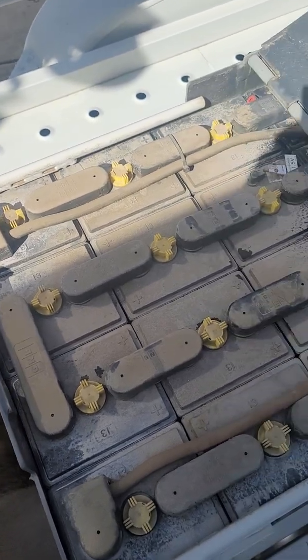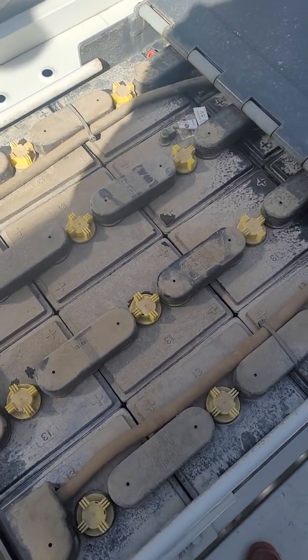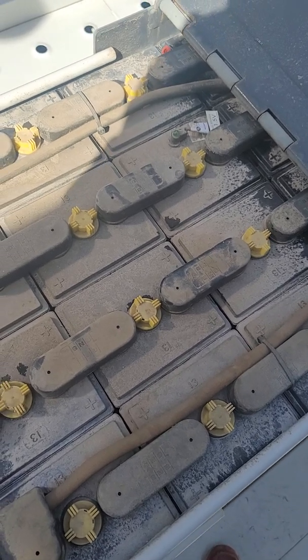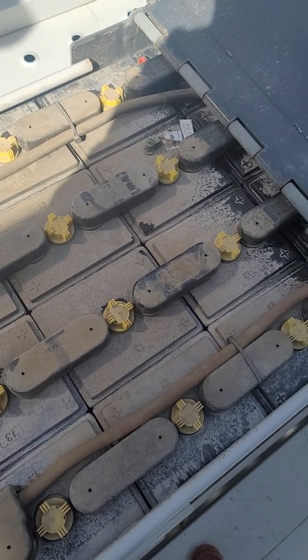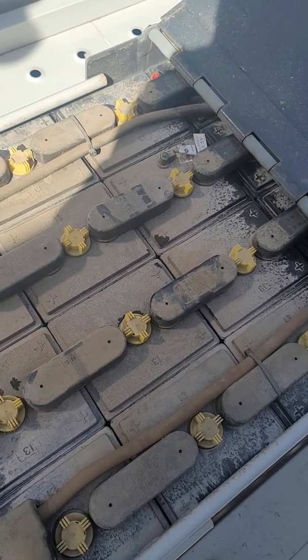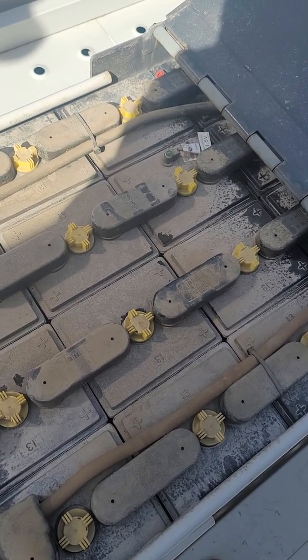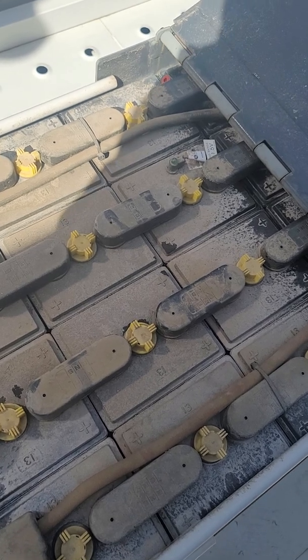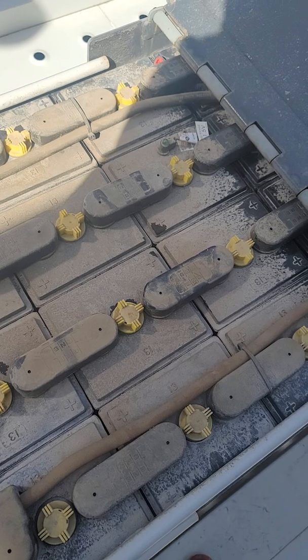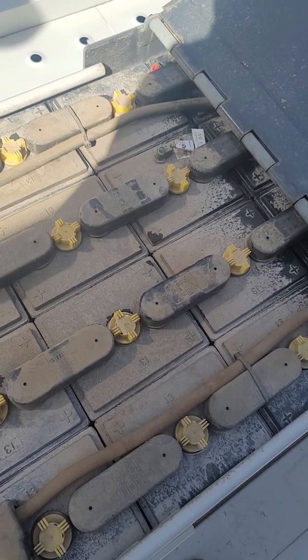Another task is to remove the plastic covers on all of the terminals and wash them, particularly looking for any that are corroded. Terminals can corrode to the point that it would damage the cell and require replacement. So it's a good idea, maybe once or twice a year, to remove all of those covers and with some baking soda or soapy water, scrub all of the terminals and make sure they're all nice and clean.